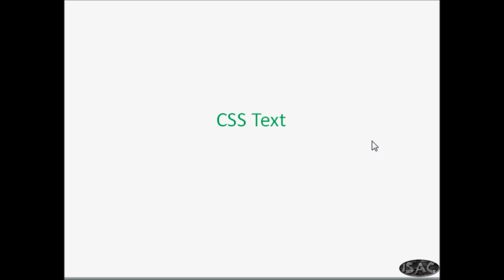Hi guys, next we have to understand CSS with text. So how can cascading style sheets be applied to text data? Sometimes I want to convert text to uppercase or lowercase. Some headings I want to display in uppercase. There are other options like underline and overline, okay? So we can set a lot of properties with the text. If you want to do a strike through, okay, let us see this.